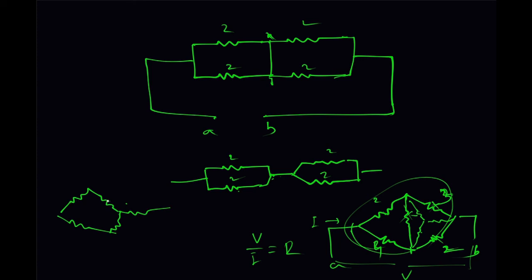Now you can find out the series resistance of these two, and the series of these two. Now the equivalents of these two are in parallel, and you will find another equivalent resistance, and that will be in series with this. We will study later how to find out the equivalent star and delta resistances. Okay, that's all for now. We will discuss more next time.